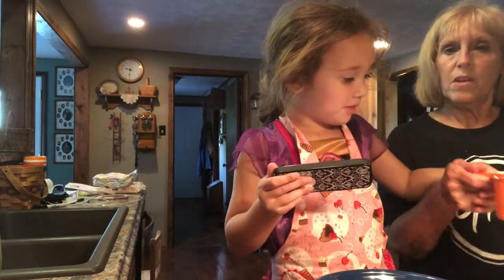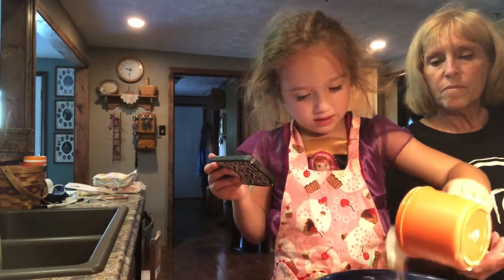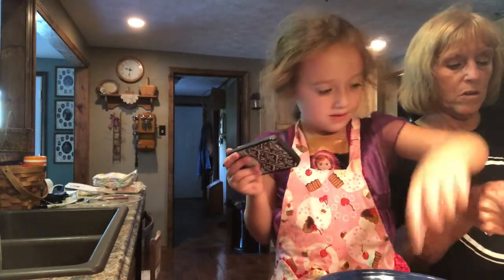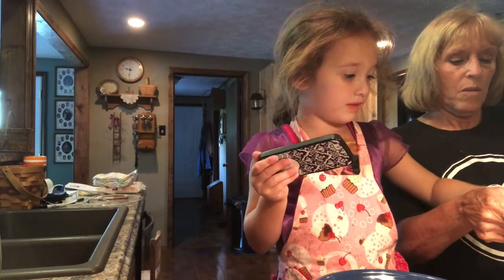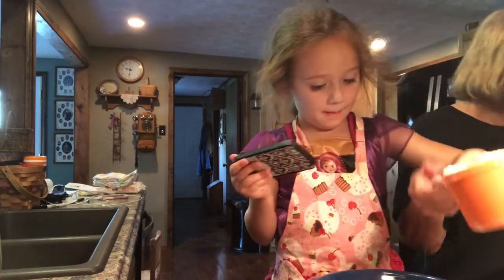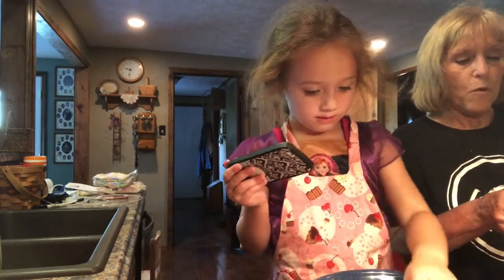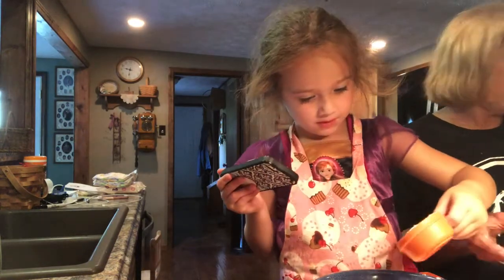So I am going to dump that into one cup bowl of flour. Two cups of flour. We always have to measure, don't we? There's two cups of flour. And here's 1/4 cup of flour. So it takes 2 1/4 cups of flour.